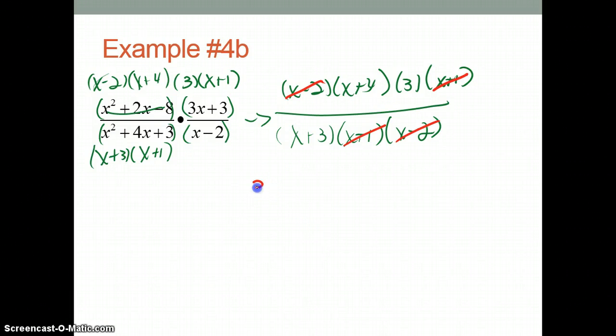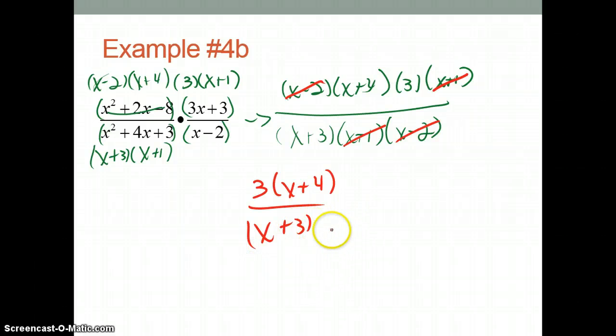Everything else is going to stay the same, and I'm actually just going to keep it in that factored form because this is going to help you when you move on to higher math classes like college algebra. They'll want it in this form because you're going to do certain things at the top and bottom to work further into a problem like this. So our steps, we factor, we multiply straight across, and we look for things that match.